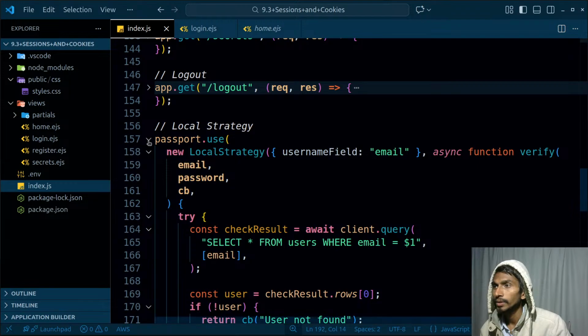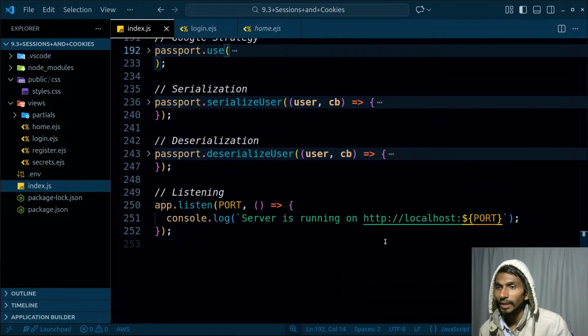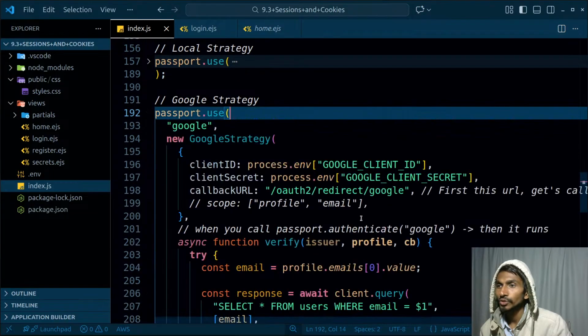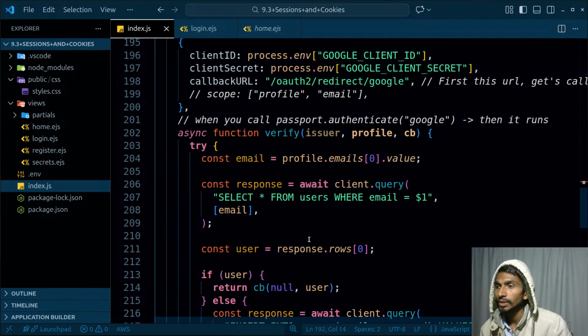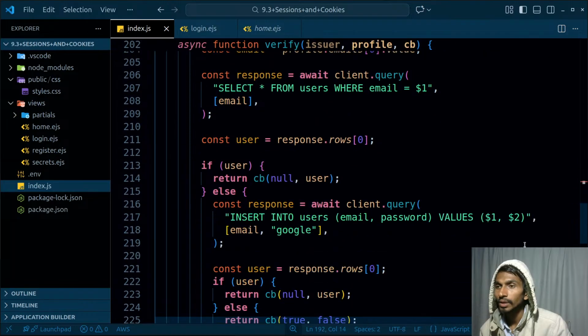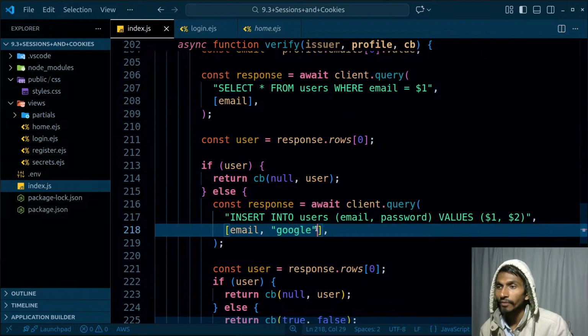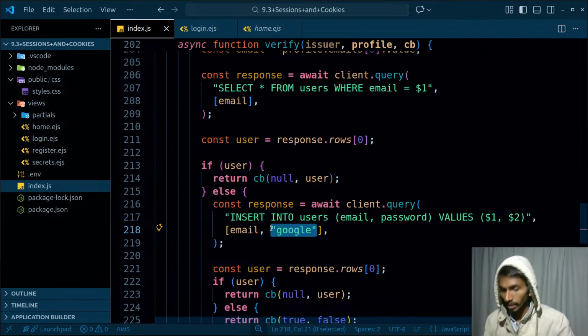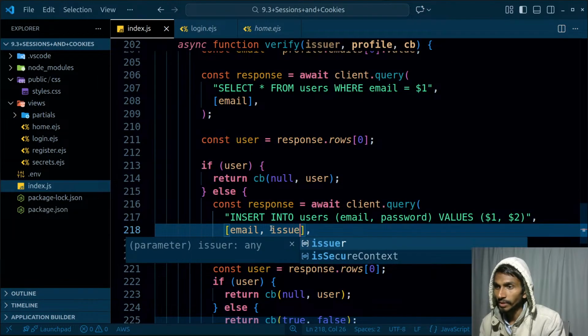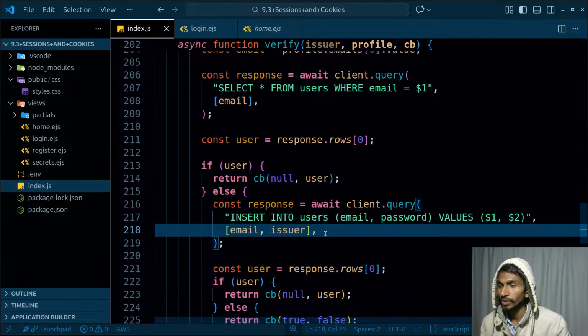And one more thing, let me make a better change over here. Instead of using this, not here, rather here. Instead of using this Google here, am I not even using that? I must be using it, okay, I'm using it here. I will actually be using the issuer, and the issuer is going to be Google from Google's side. So let's use the issuer over here so that I actually have that particular URL.